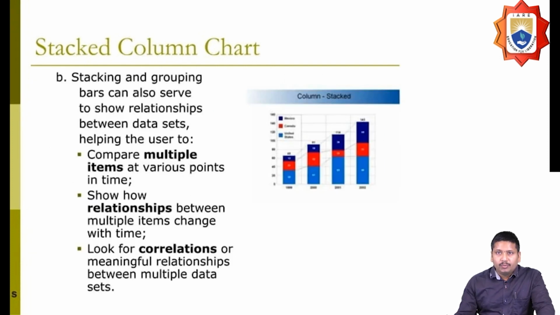So these stacked and grouped bars serve to show the relationship between the data sets. They compare multiple items at various points in time, and also show how the relationship between multiple items changes with time. Mainly this is used for looking at correlations and meaningful relationships between multiple data sets.